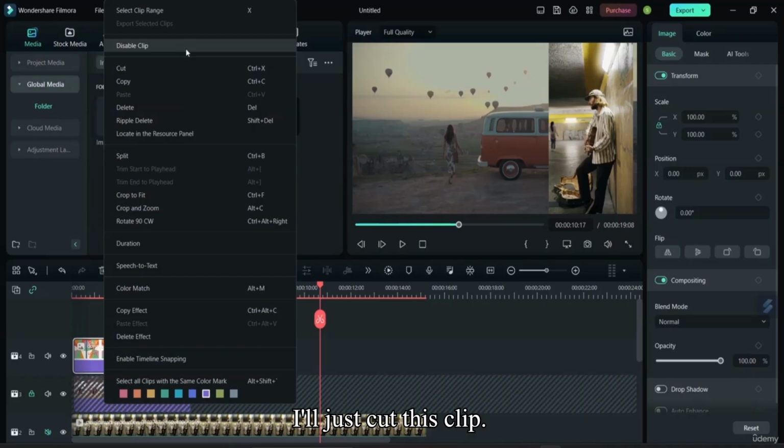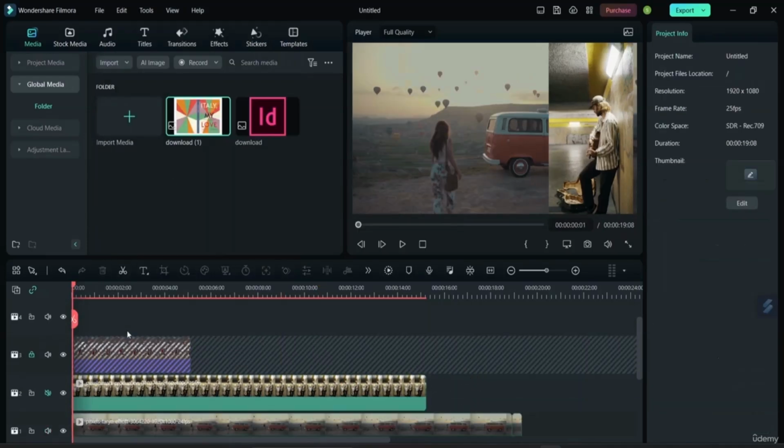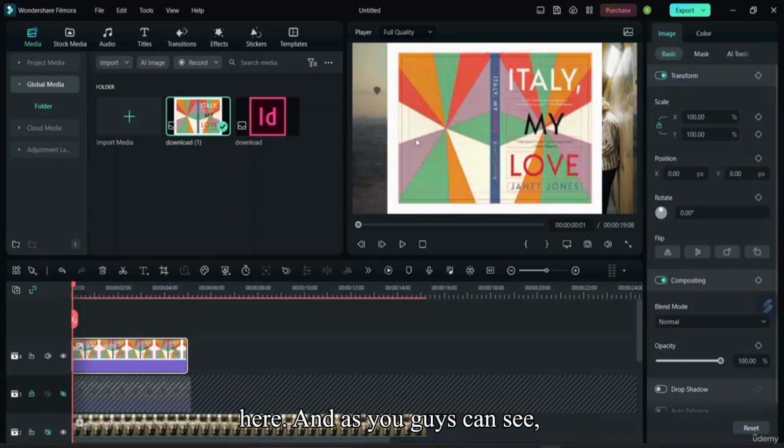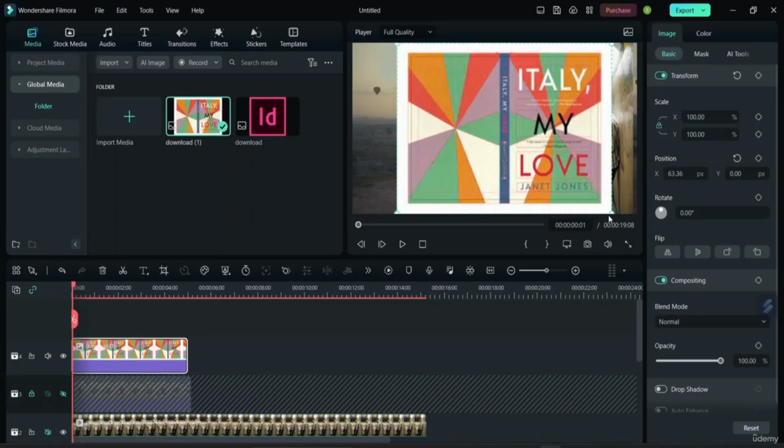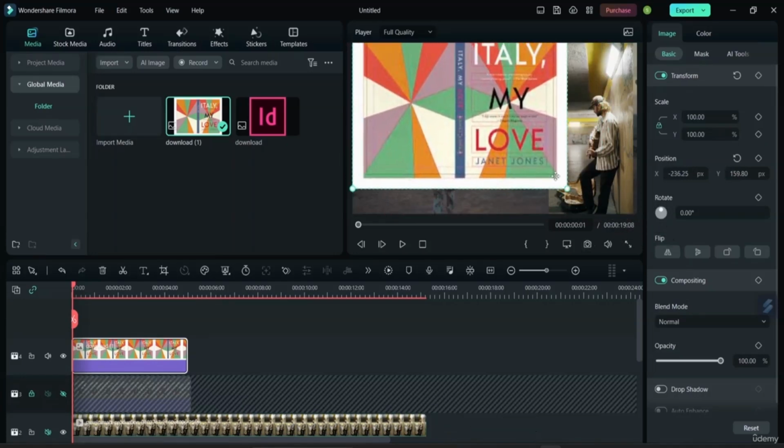I'll just cut this clip. Let me select this video, or let me just hide this track. After I hide this track, I'll drag and drop this one here, and as you can see, I'll shrink it.